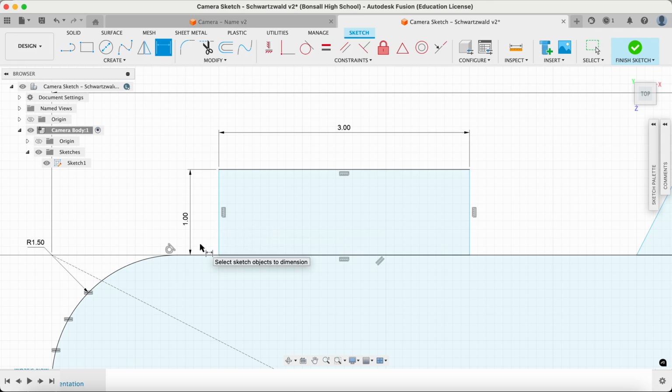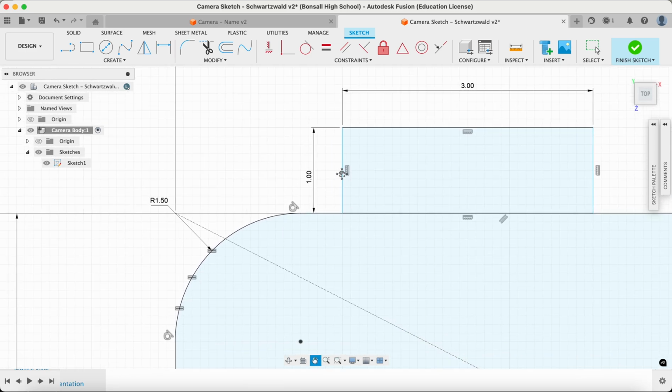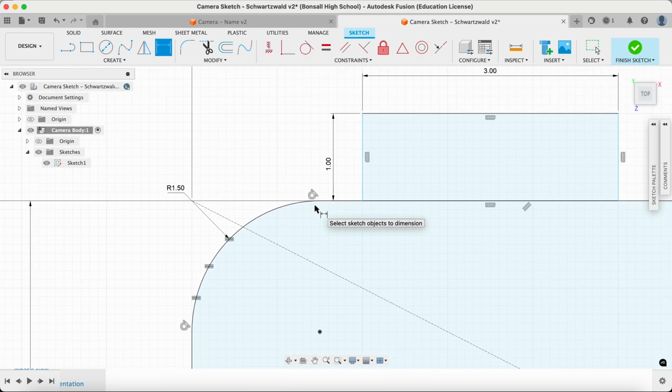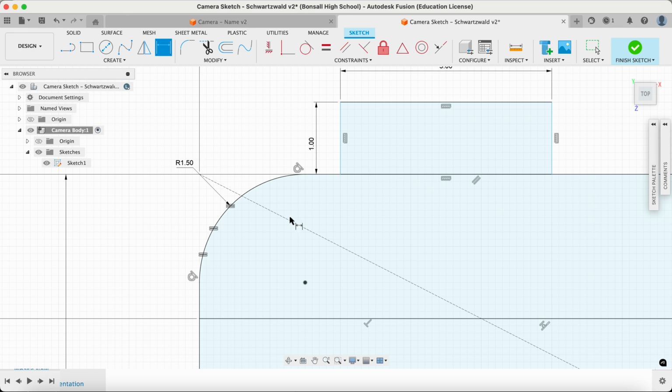Now we want to define this line. Of course, we have already given it a height, but it does not have a position. To do that, we are going to give it a position relative to another fully defined line. In this case, the side of our camera. I'm going to use my dimension tool, select this line, select the other line I'd like to use as a dimension, and then click here.